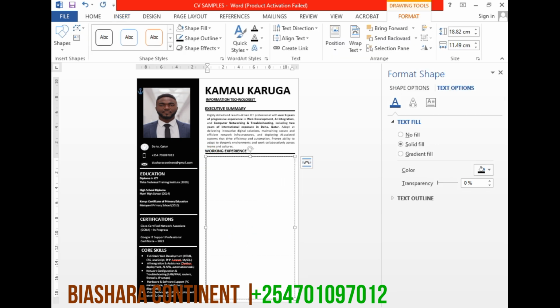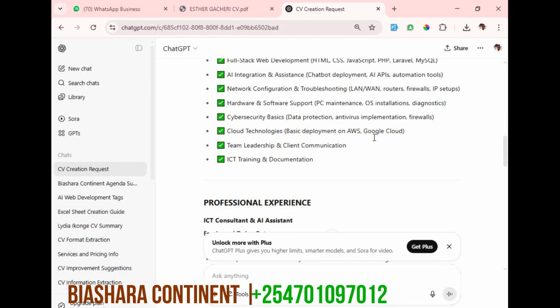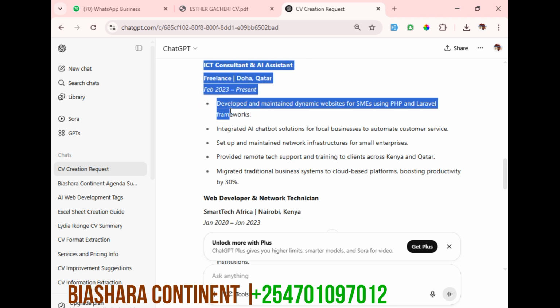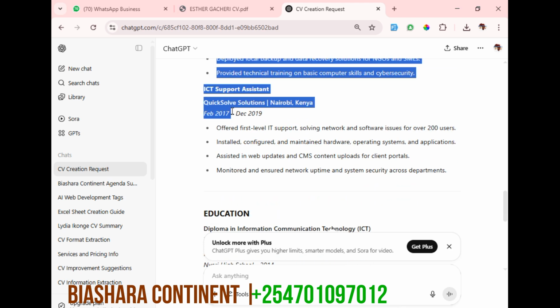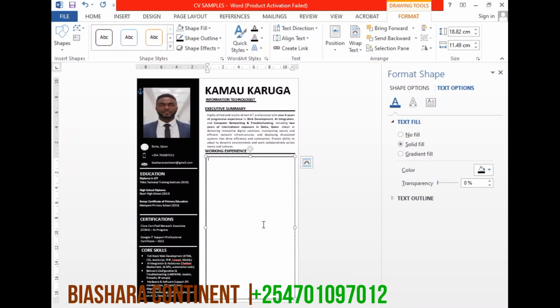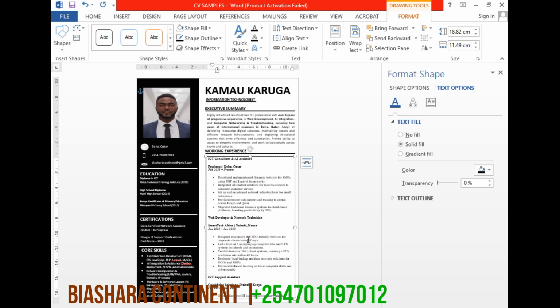Then from there, I'm going to add a text box. I'm going to copy this text as is. This is the working experience or the professional experience. Copy it and then paste it that way.